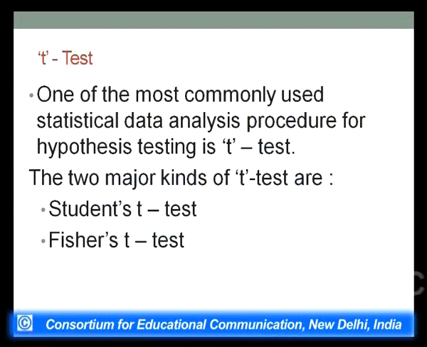T test is the commonly used test, and it is basically used for hypothesis testing. I hope you know hypothesis, which you have been using as a researcher. Hypothesis means assumption, whatever you have assumed. You have collected data on that, and then on the basis of that data you work out the level of significance and the results, and then you use the T test.